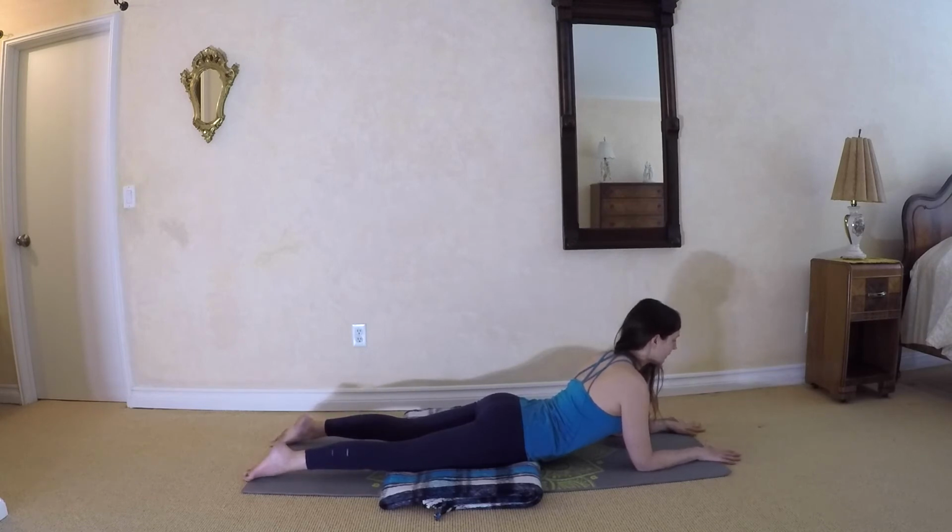Press down into your forearms. Get the shoulders away from the ears. Draw your navel to your spine. Press your pubic bone down into your mat or your blanket.